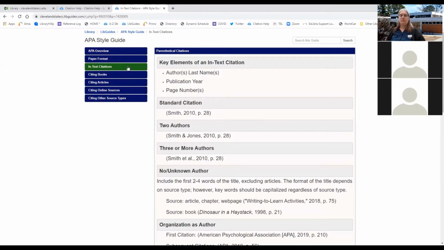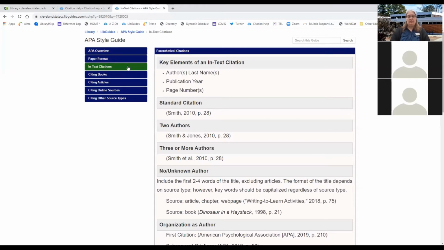Okay, so like I said, you have your in-text citation and the corresponding full citation on the references page. We're going to start with the in-text citations. There are three key components to any in-text citation. And if you've used MLA before, there are two key components. So in MLA, you have the author's last name and the page numbers where the information came from in the source. We add a component when we're talking about APA, and that is publication year. And that's because with these fields, nursing, psychology, sociology, early childhood education, it's important that we use the most recent information possible. And we want to make sure that it's up to date. And so we include that information to let our readers know we're using the most up-to-date information.